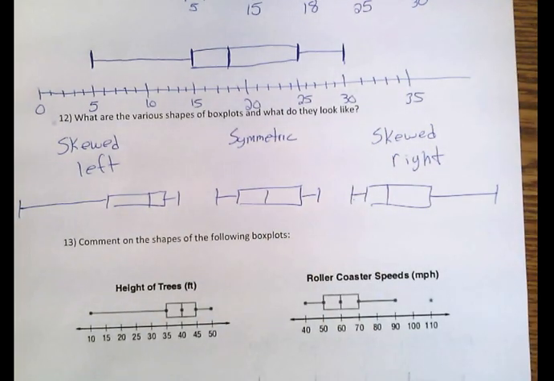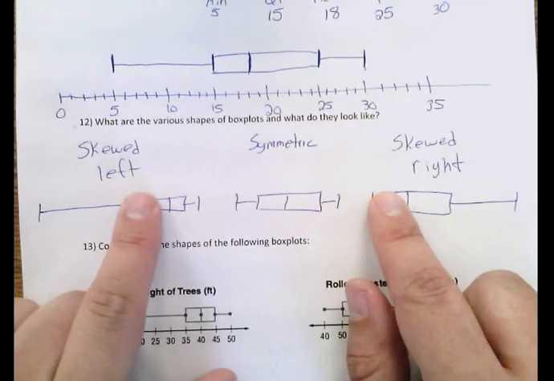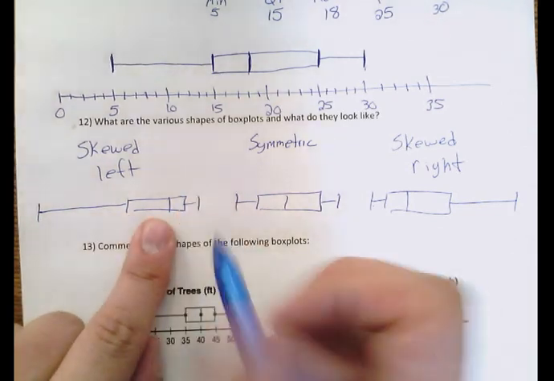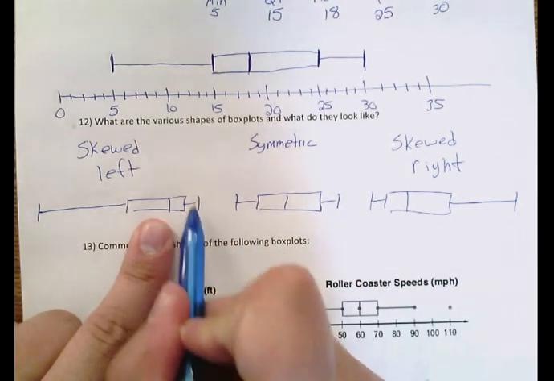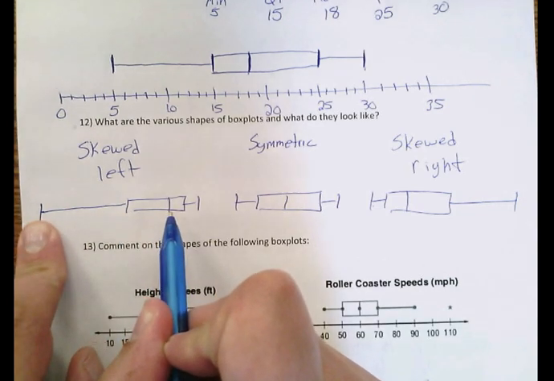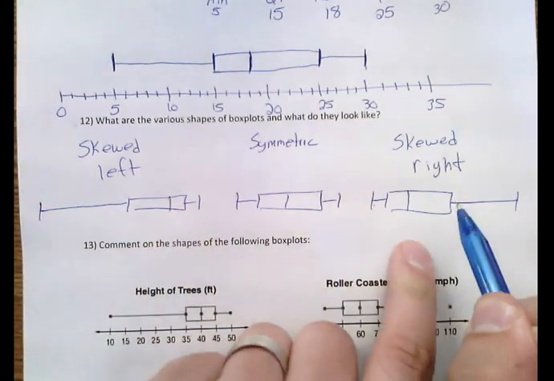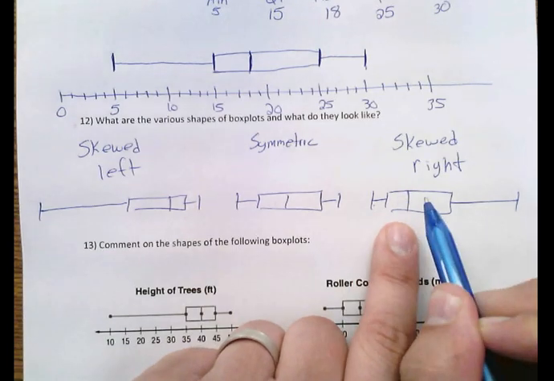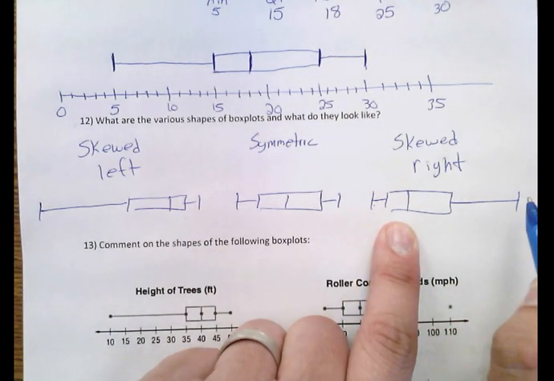So that's how you can take a data set, create a box plot, and look at the shapes here. What this means is when you're skewed left, you have a lot of data in this area right here on the right, but all the data points really spread out on this left side. Over here, compact data here, but everything really spreads out on the right side.